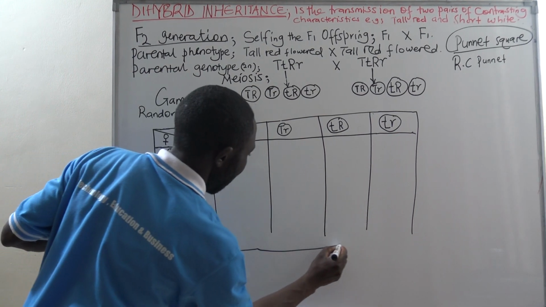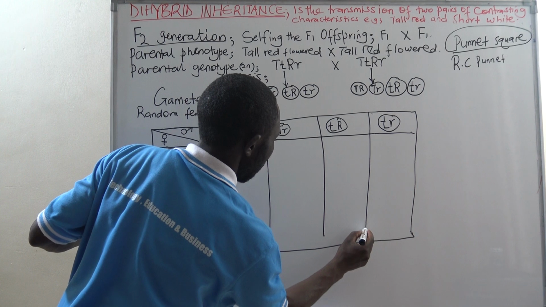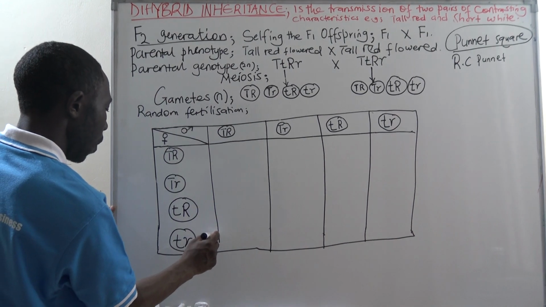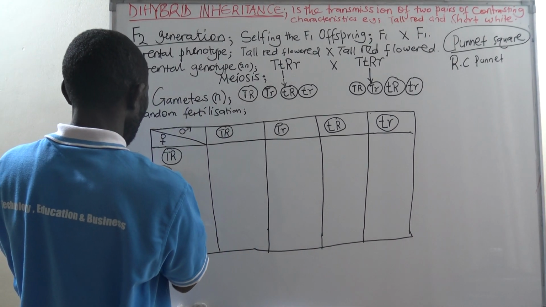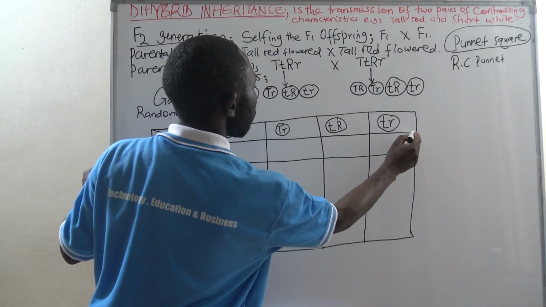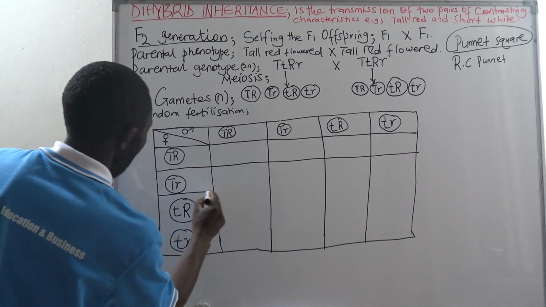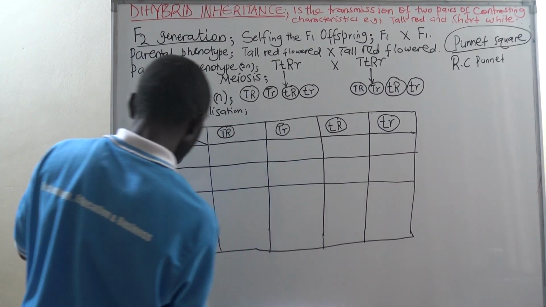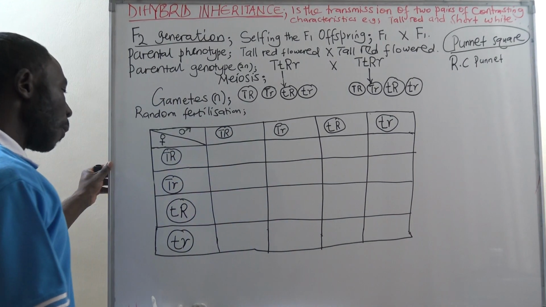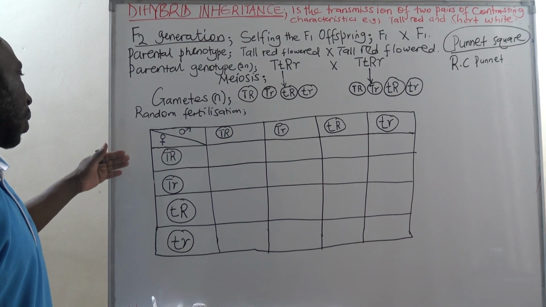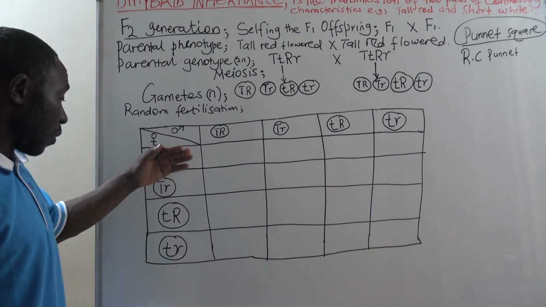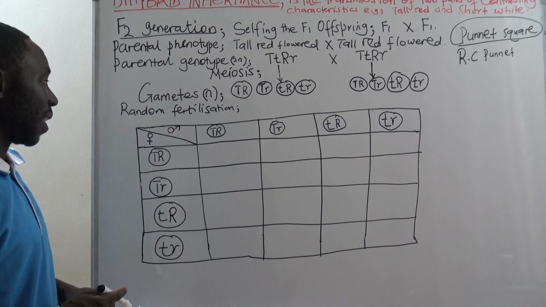And then I seal my square. So I have so far drawn what we call the vertical squares. Let me also put the horizontal squares, as shown on the board. Of course, when we are crossing many gametes, we simplify the crossing by use of a Punnett square. So now we can cross, having looked at the Punnett square as shown here.